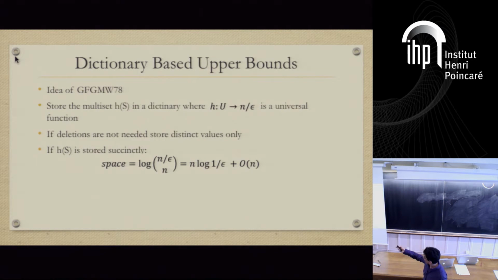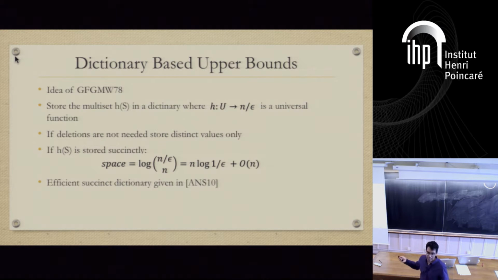Right. So now, if the data structure is completely succinct, meaning it doesn't just put signatures in a dictionary in a naive way, but it's a succinct dictionary, so it reaches the informational lower bound, then in fact we get the right number here. And an efficient succinct dictionary came much, much later. This dictionary, at least in theory, is also a bad data structure to implement in practice, by the way, but it reaches all these goals. So answering your question, it also has, I think, even O of 1. I'm not sure it even depends on epsilon, query time.